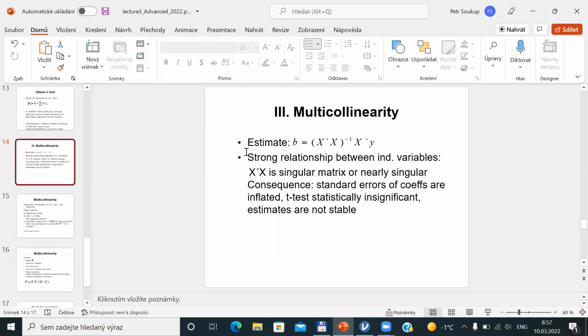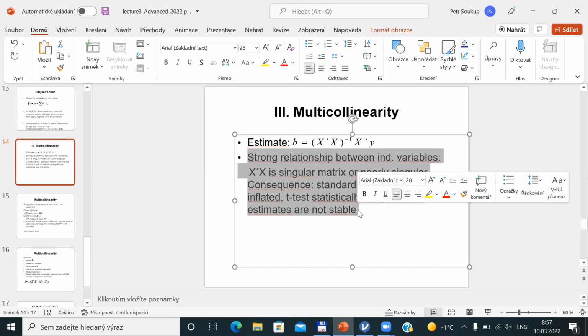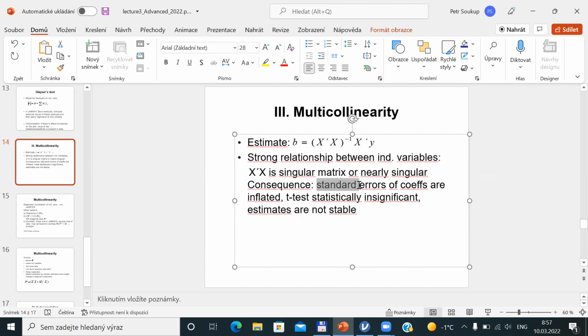But if this relationship is very strong, then it can happen that the final solution cannot be found, so it means it cannot be computed. And if the relationship is not so strong, so it still can be computed, it can still have consequences. Once again, standard errors could be inflated. So this is quite similar to the heteroskedasticity or autocorrelation case.